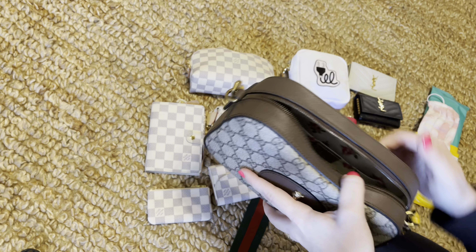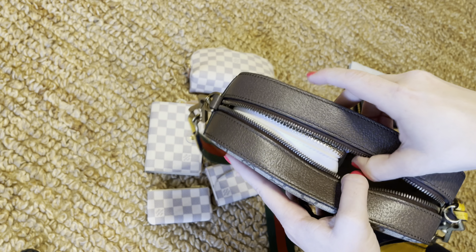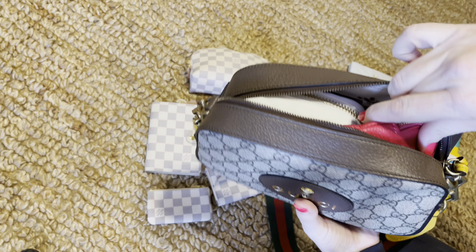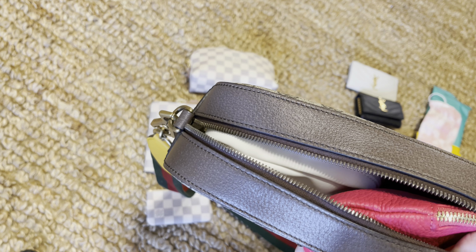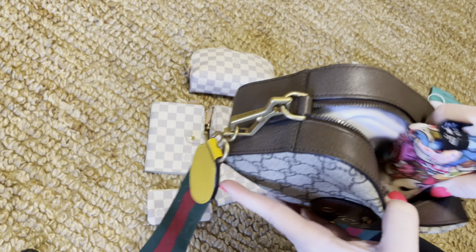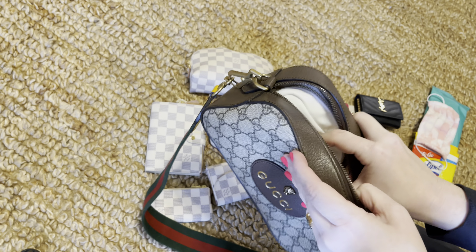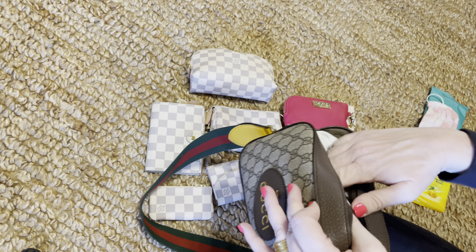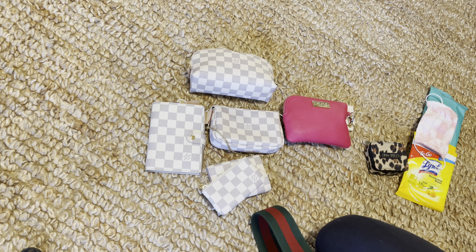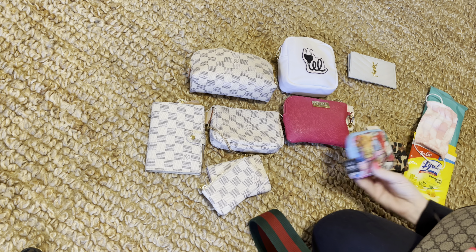Now we try this over here, pushing it to the side — trying all these other items. I wouldn't recommend putting both of these together. You can put a small piece right here and then easily add these. Just trying to give you an idea of how much it would fit — which is a lot. Pretty much all of these would fit comfortably, no problem.